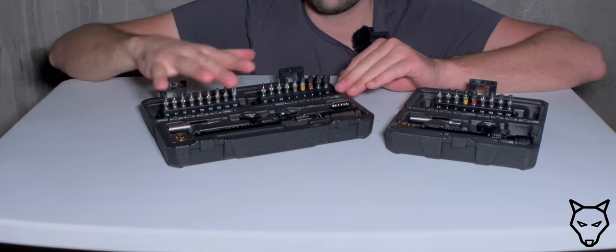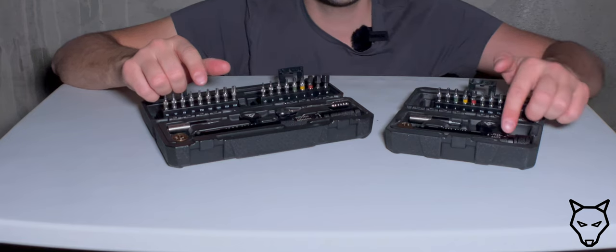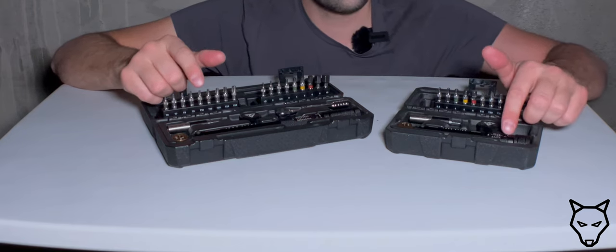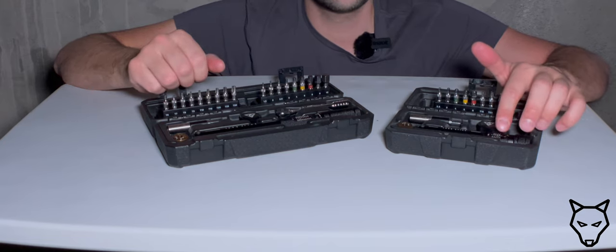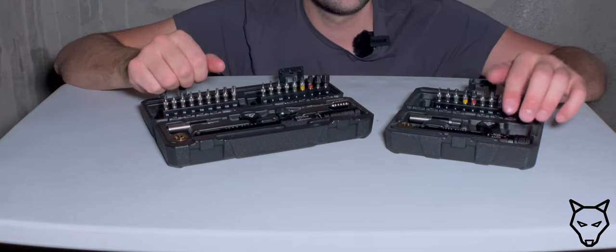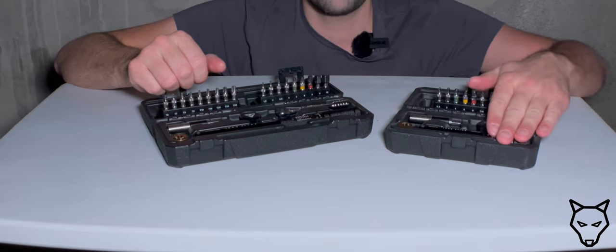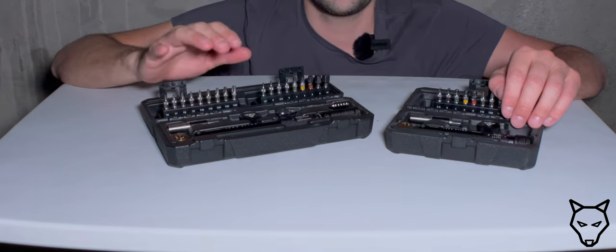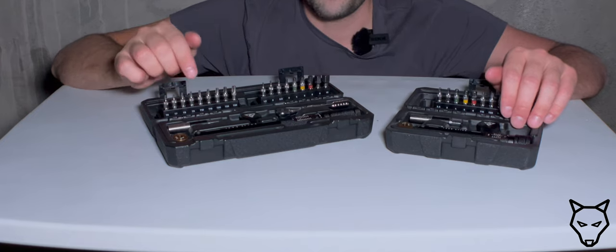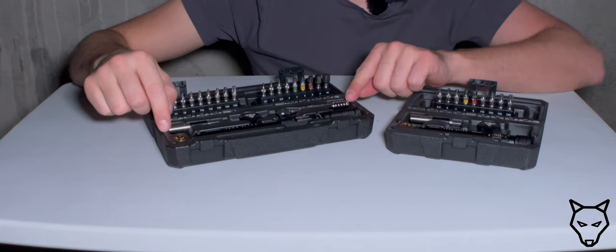So this, for me, will stay at home. And the reason being is that I may just want to adjust my handlebars or something like a brake lever and then torque it down appropriately so I don't snap my carbon bars. And for those trailside adjustments, this is the kit that I'm going to throw in my bag. Again, if you haven't checked out the Thule 55 liter bike duffel, be sure to check out that video because it's really, really good.